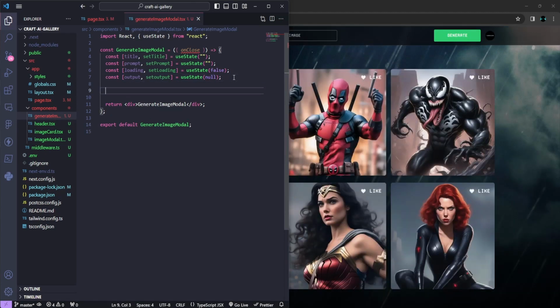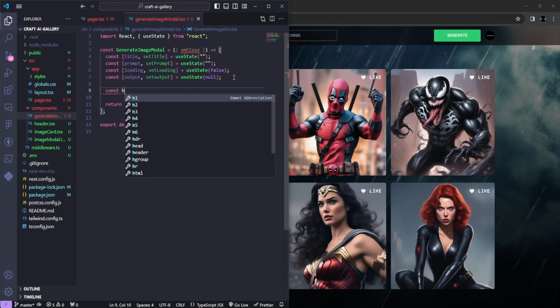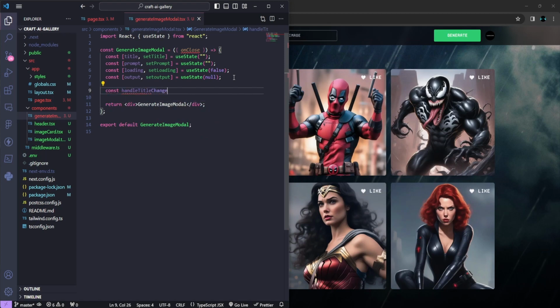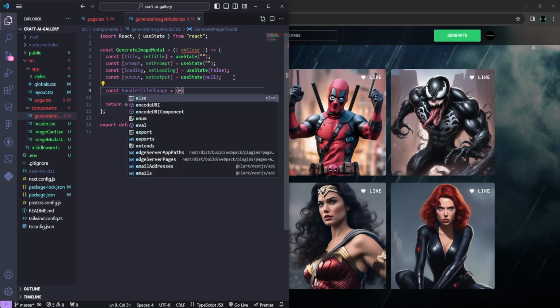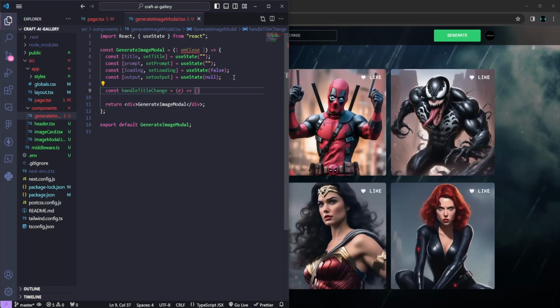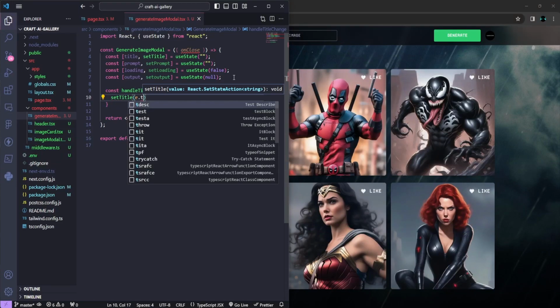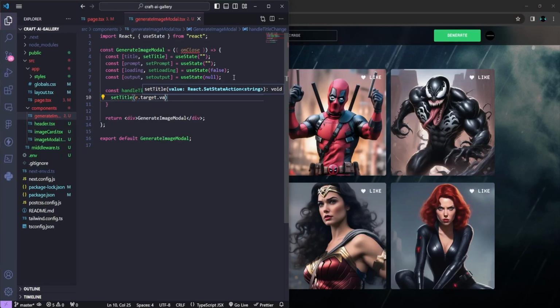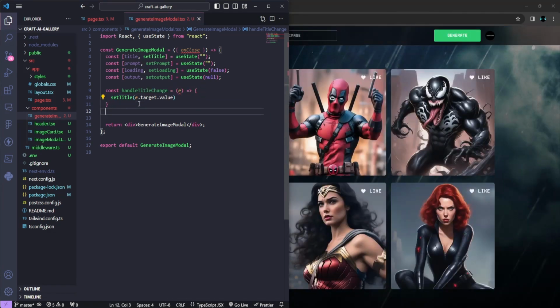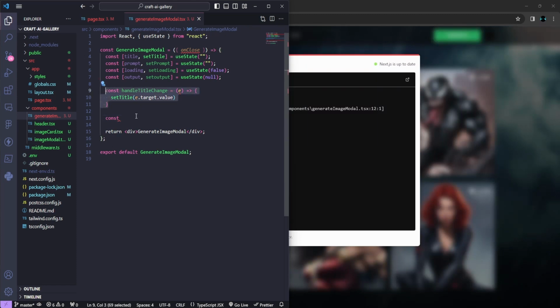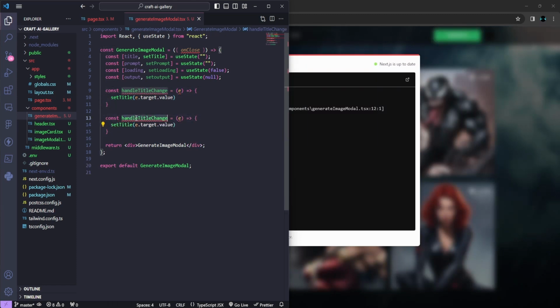So let's create our function for handle title change, setting the title e.target value. Let's do the same for the prompt. So let's copy it, paste it.